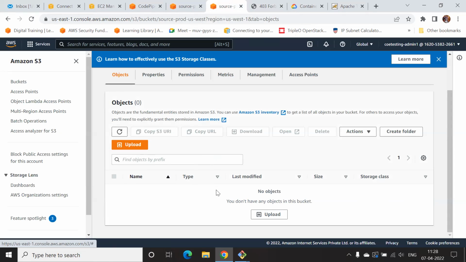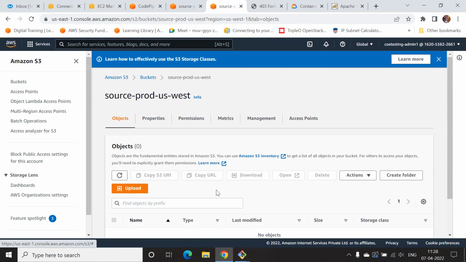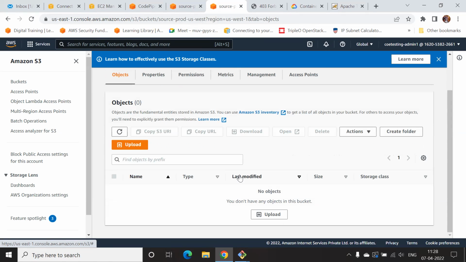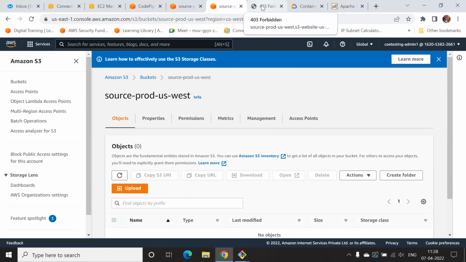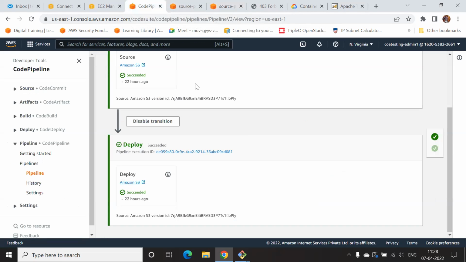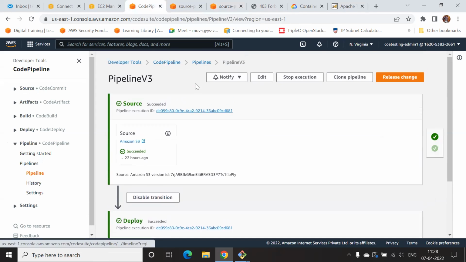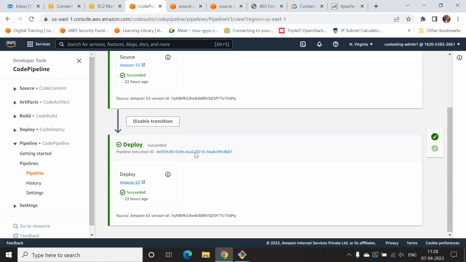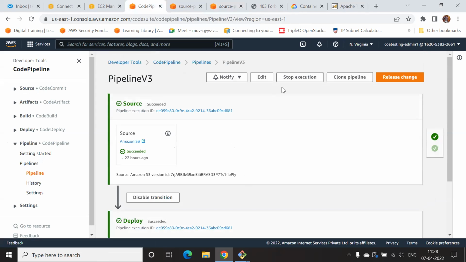So in other words, more precisely, this is going to be coming from source. This is not your upload. We are not uploading it. This is going to be coming from the source bucket. Yes, we are doing CI/CD, right? That will come from there. So what you need to do is create another pipeline, or we can go back to our pipeline and edit that pipeline. This is coming from the US East region, but let's go ahead and edit this.